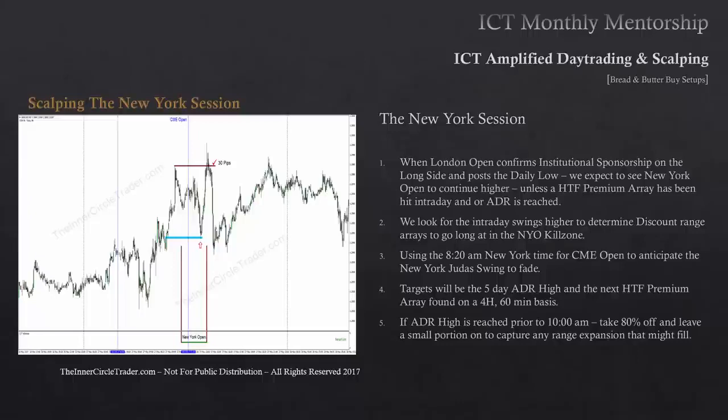At London close, it can happen, but it's the opposite. You're looking for the range to create for a bullish day. What's going to happen is it's going to go up a little bit after 10 o'clock in the morning. So you're going to have a line on your chart vertically at 10 o'clock New York time. And then the rally that takes place post 10 a.m., that's the Judas swing or protractionary state where it creates the high of the day. And then you'll be looking to sell that if you're going to be a London close trader, which we'll talk about next.